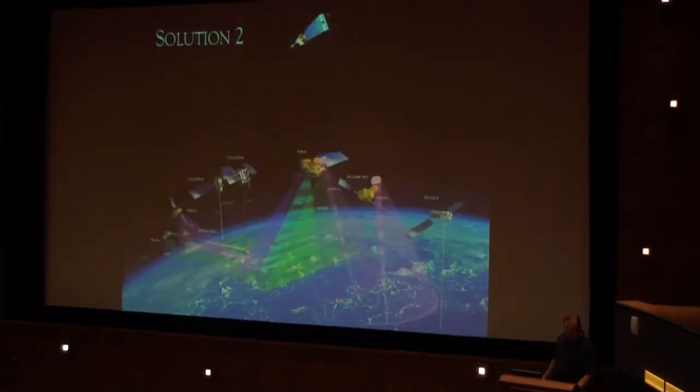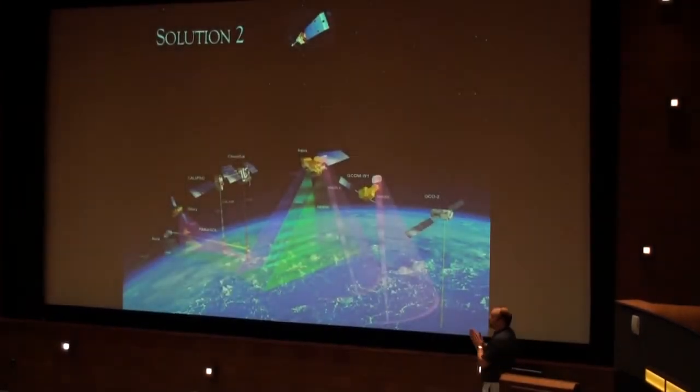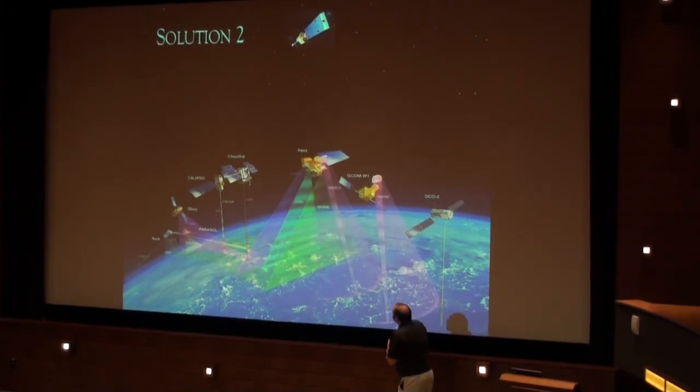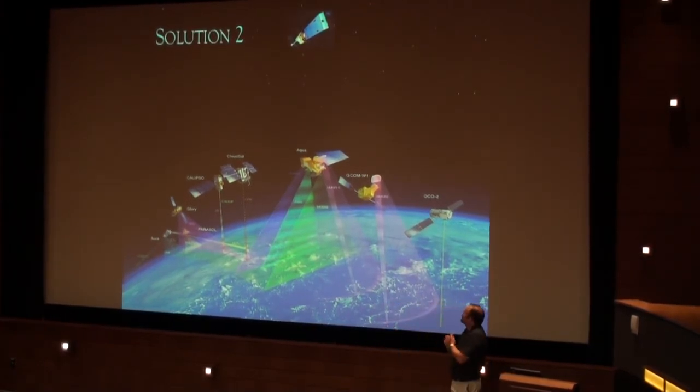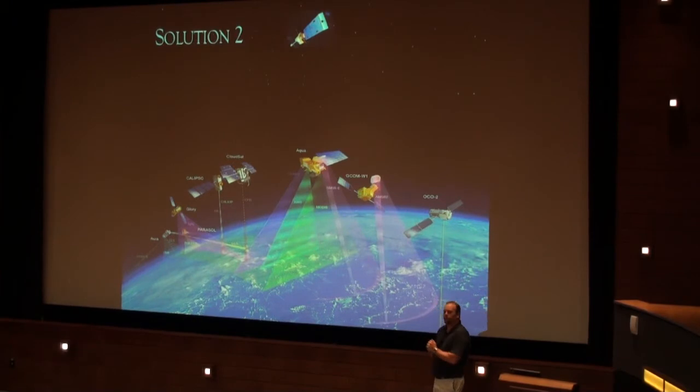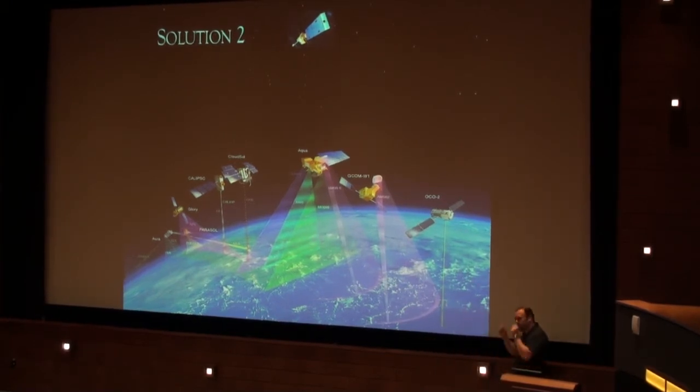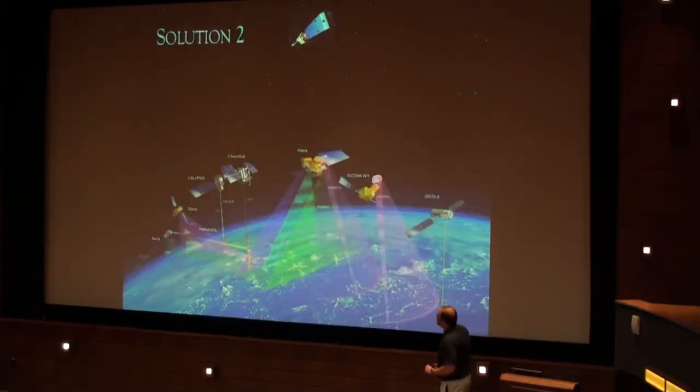So that's one option. But since we're in a theater, and since we're talking about active sensors, I wanted to show you a movie of another little solution that I thought of that might even be a lot more fun, had the designers and developers of CloudSat had the foresight to allow this capability. So the way CloudSat actually operates is it sends a pulse. Did I do that? It sends a pulse of radiation down, it bounces off the cloud, and we measure what comes back, and that's how we figure out what the cloud properties are.